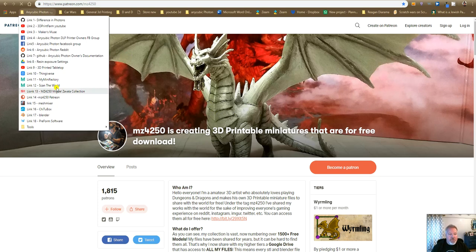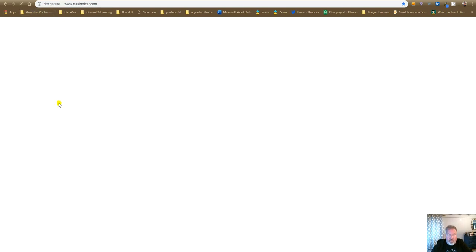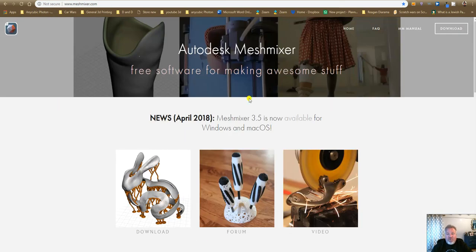Next, I'm going to talk about some of the basic software that people are using. Like I said, I'm a super beginner, but I'll tell you briefly what I use them for. The first one we want to go to here is Mesh Mixer. These are all free downloads. I use Mesh Mixer to rescale, make larger or shrink my prints. I also think this is the best place you can go to hollow out your prints.